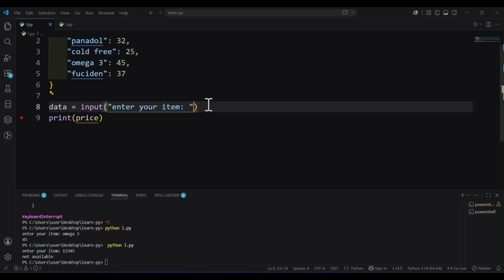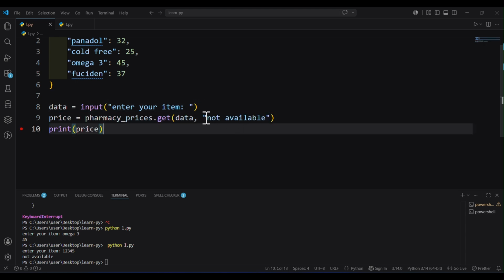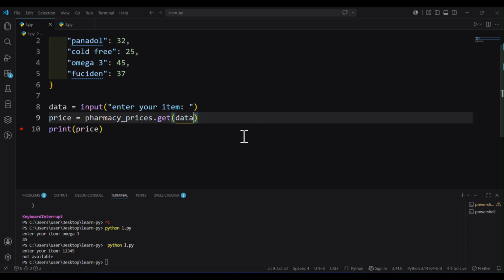So if I delete this, okay, I will delete not available and run again. 555, none. The default value is none. If it doesn't find the key, it will print not available, or none when nothing is written.